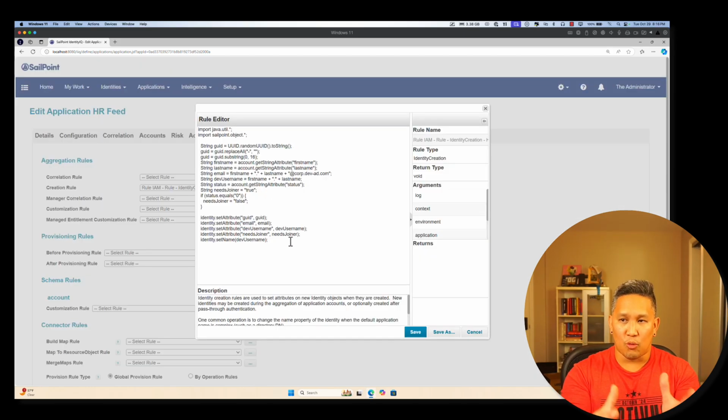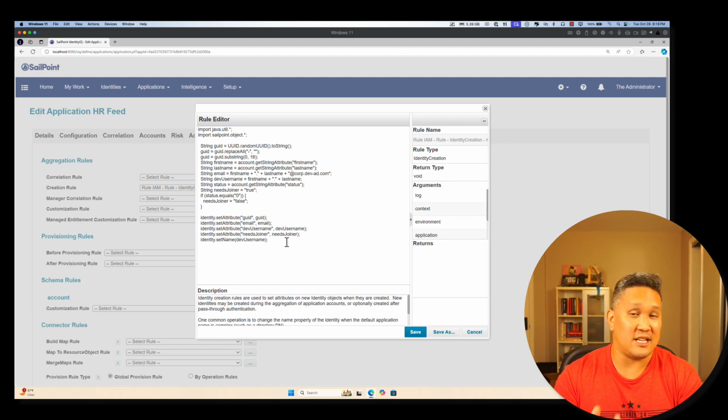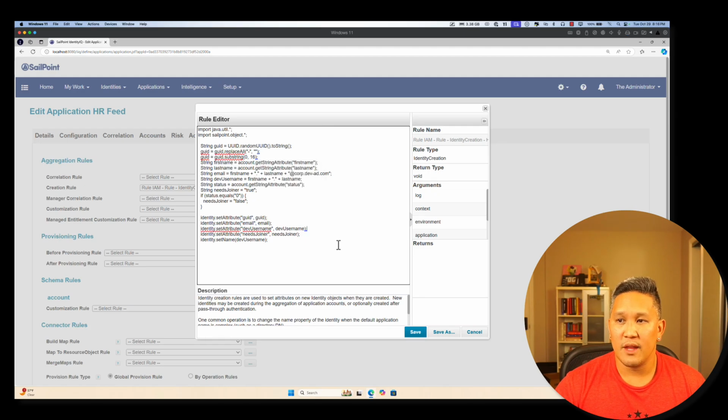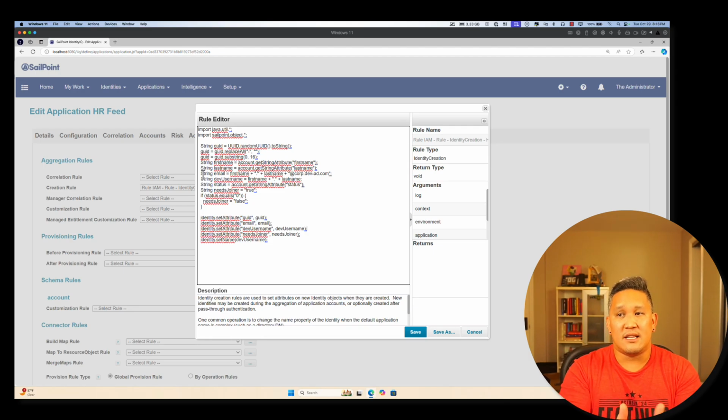And for our sake, we have a creation rule right here where if I open up here, you'll see the rules. Again, this is written in Java BeanShell, and I had a friend help me out with this one because I'm not a coder, but I understand how to read this and how it works. Essentially we are saying, hey, you're good, replace it with this. And then here you want your first name to be a string, first name, last name, at whatever, again, the email. I am telling the Java provision, this is what I want to do, and here's my first name, last name, at dev, quote, whatever. So all these are the rules that I want to do to provision. And it fires per account.